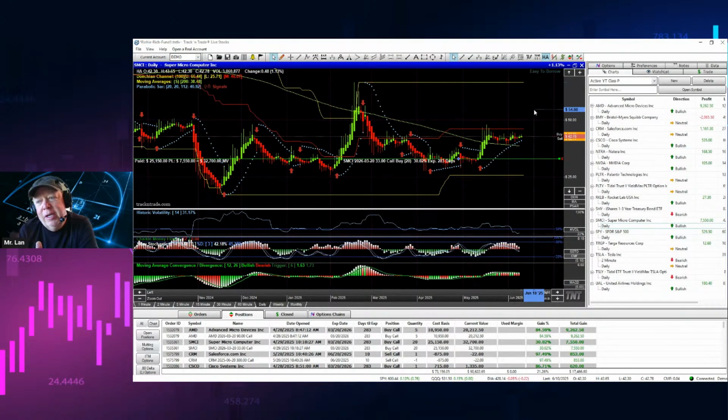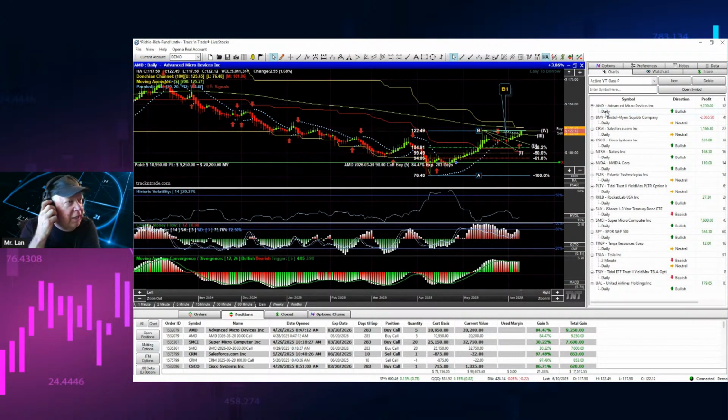Now, we've got so many good positions on. The last time we tried to take some profits, we didn't do it because we were like, well, we took a few, right? But we like these positions. We better hang on to them. So the first thing I want to do is start off looking down through what the positions are that we already have online.